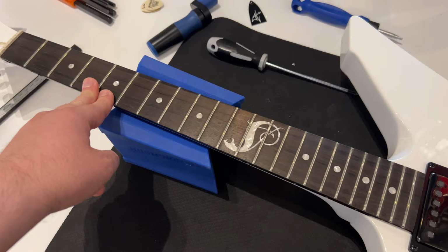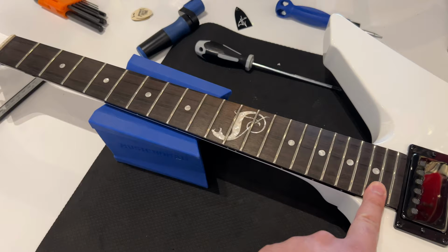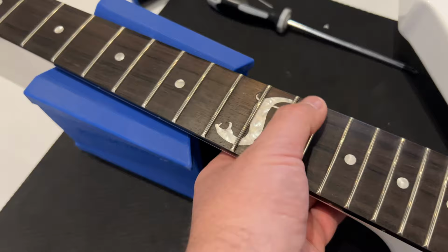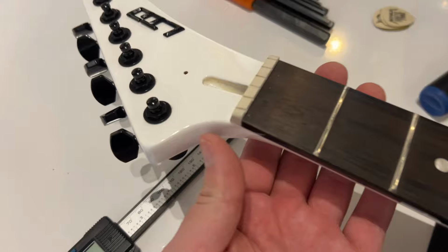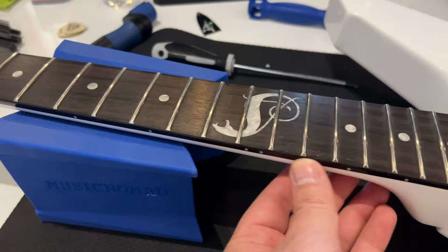We got set neck construction with a heel, 24.75 inch scale length, and for 2022 stainless steel extra jumbo frets. Pretty good looking pearloid inlays, the 12th fret featuring the snake, given the name Snakebyte, without the eye for the LTD, of course. The nut is usually a problem on these guitars, and I think it's too high. Even though the channels have been cut low, I think they are too high on the high strings, bending out of pitch. The frets are okay, we have side dot inlays.